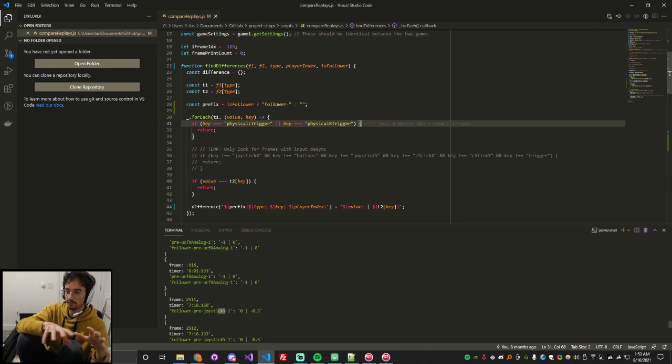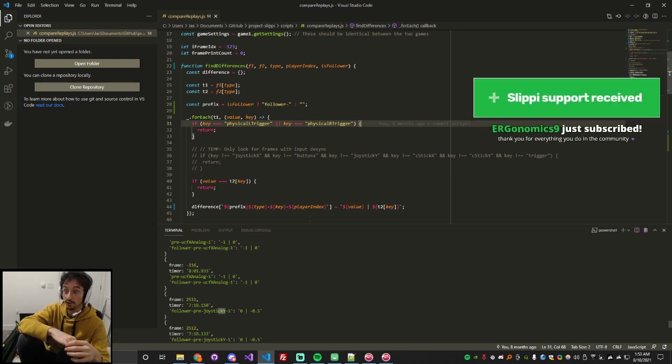Once you've figured out the root, or what is really happening, the first thing that's different, in this case it's Nana's inputs, you have to start making some theories about why it might be, and/or trying to figure out how you're gonna determine how those inputs were different.